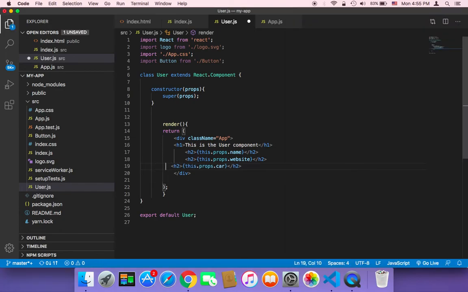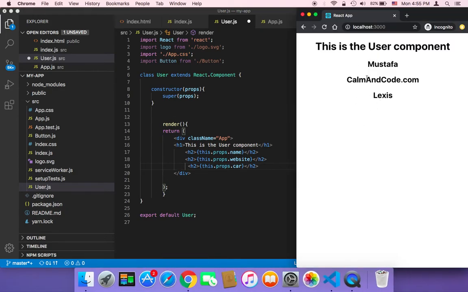So this is how you can transform your code from a function to a class, and it's going to display the same exact code in the browser.